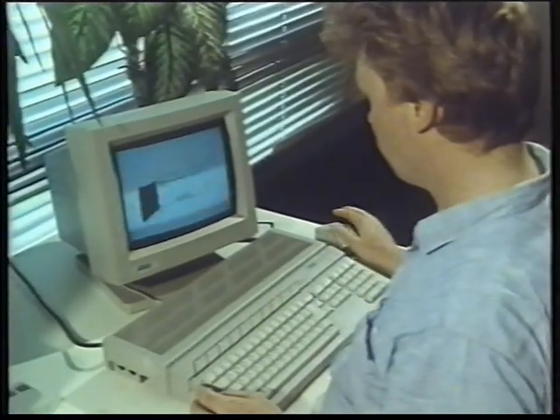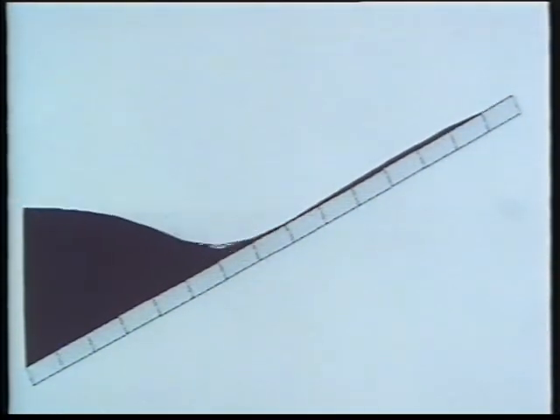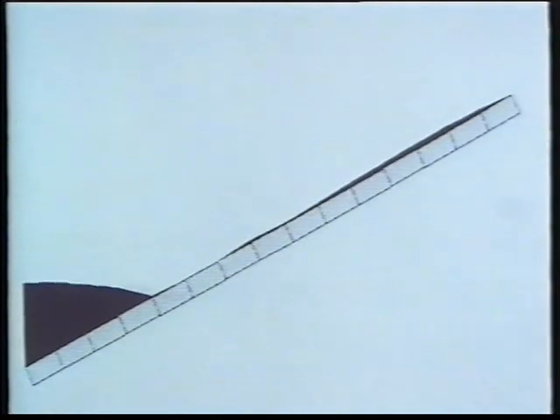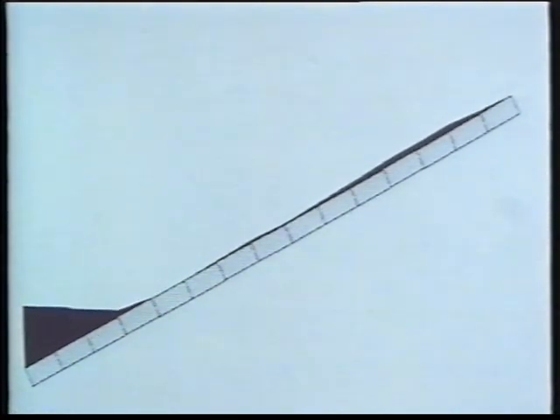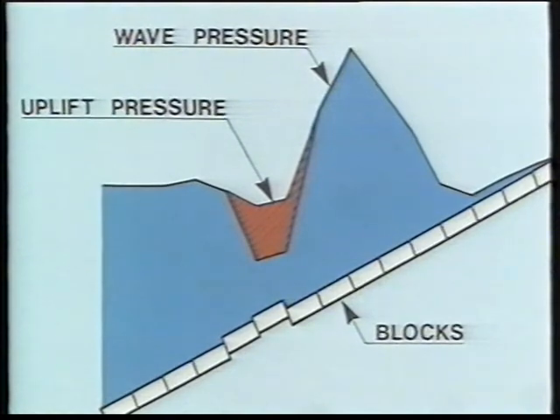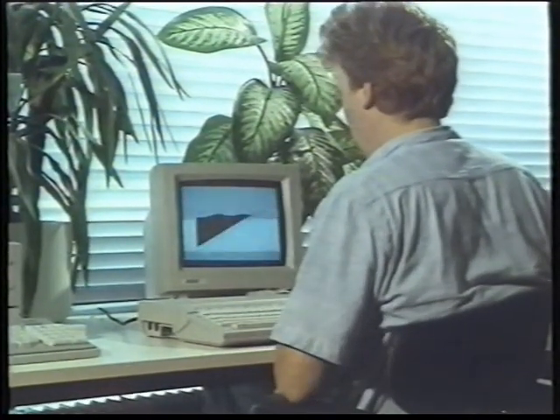In the large-scale model, this peak causes the block to move out of the revetment. Recently, a computer code has been developed, able to simulate pressure loadings on a revetment. From the wave pressures measured in the physical scale model, it is possible to calculate the pore pressures in the filter layer. The resulting uplift pressures are determined and shown if larger than those corresponding with the weight of the blocks. Knowing the pressure loading on the block, the movement is calculated for a block lying loose in the revetment. The large-scale model tests were used as a reference to verify the numerical model.